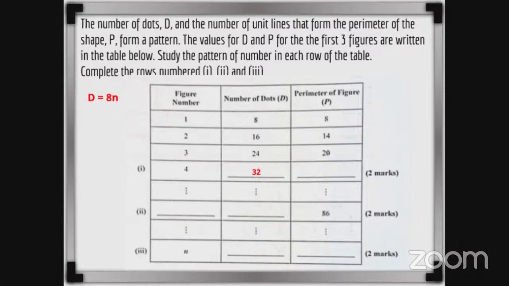So it would be 8 times what? 8 times 1. Remember, we're not at the first term. Maybe I mixed up the thing. We're at the fourth figure. So it would be 8 times what? 8 times 4, Miss. Exactly. 8 times 4 is what? 32. 32. Good. What are we subtracting from the 32?